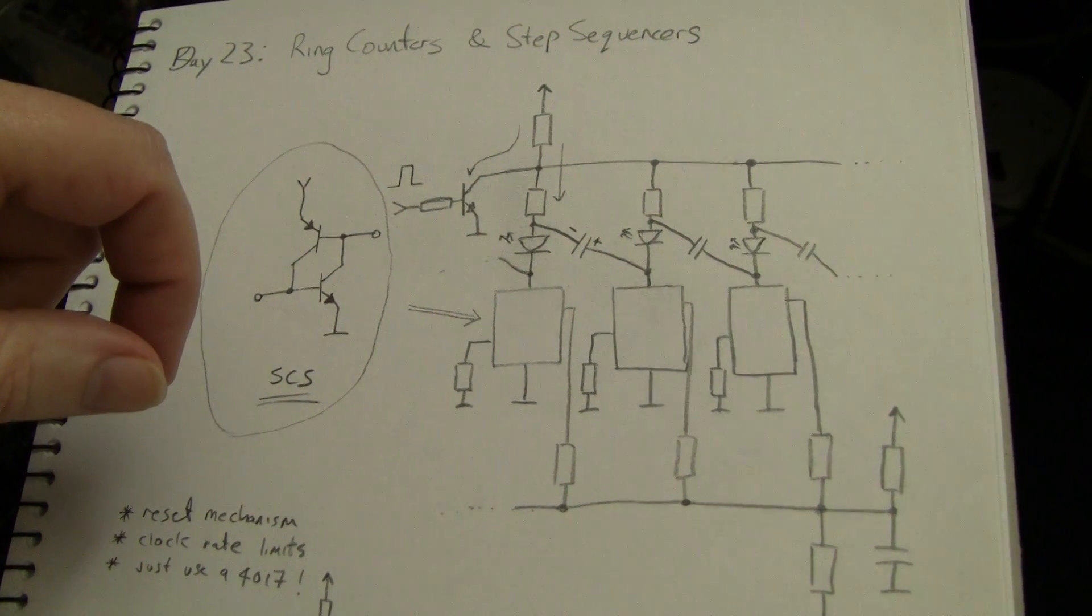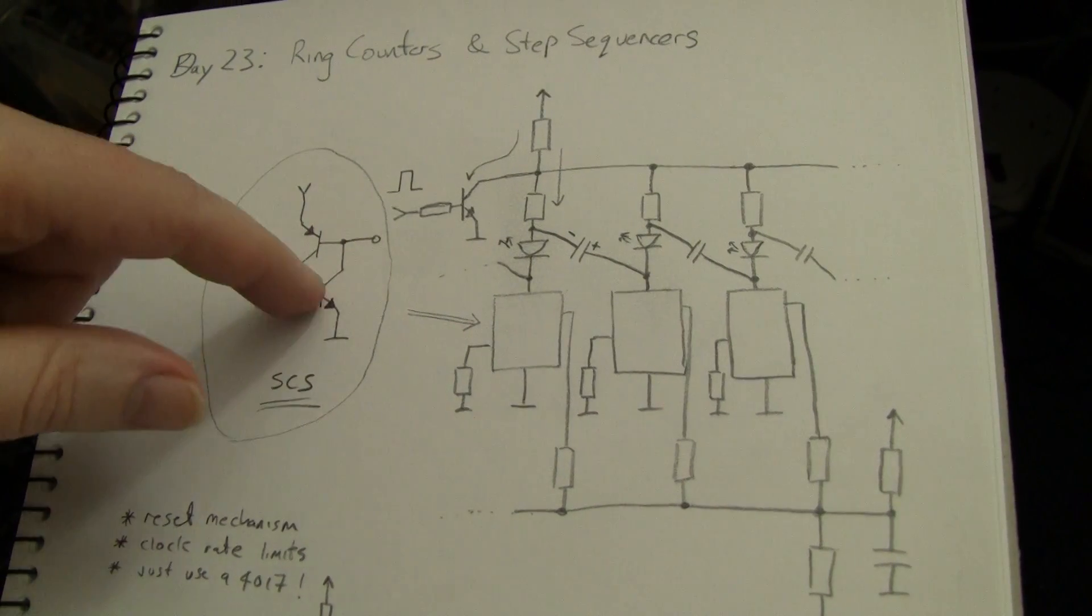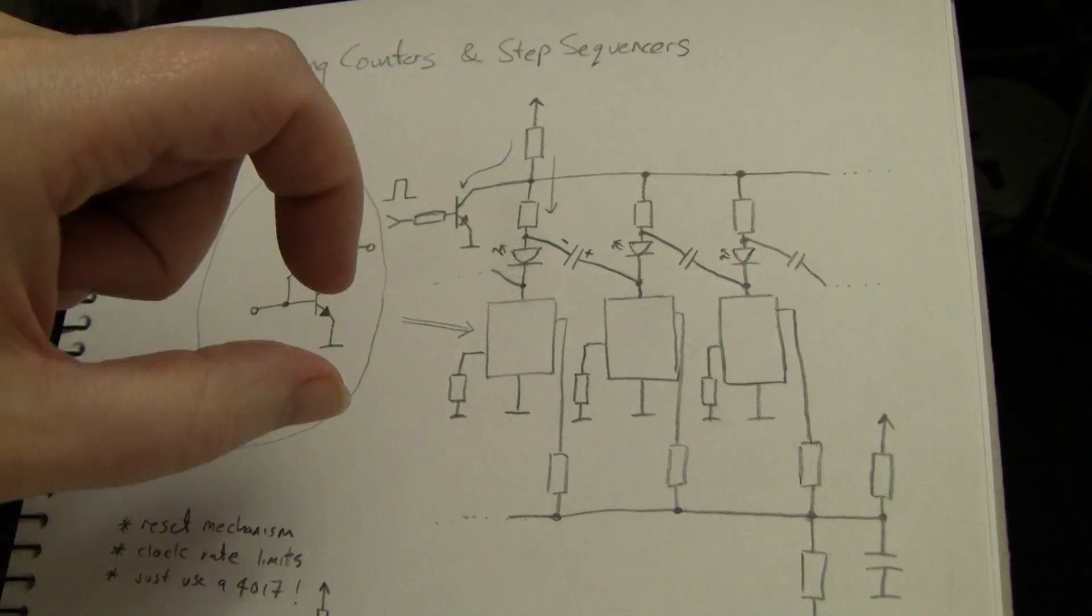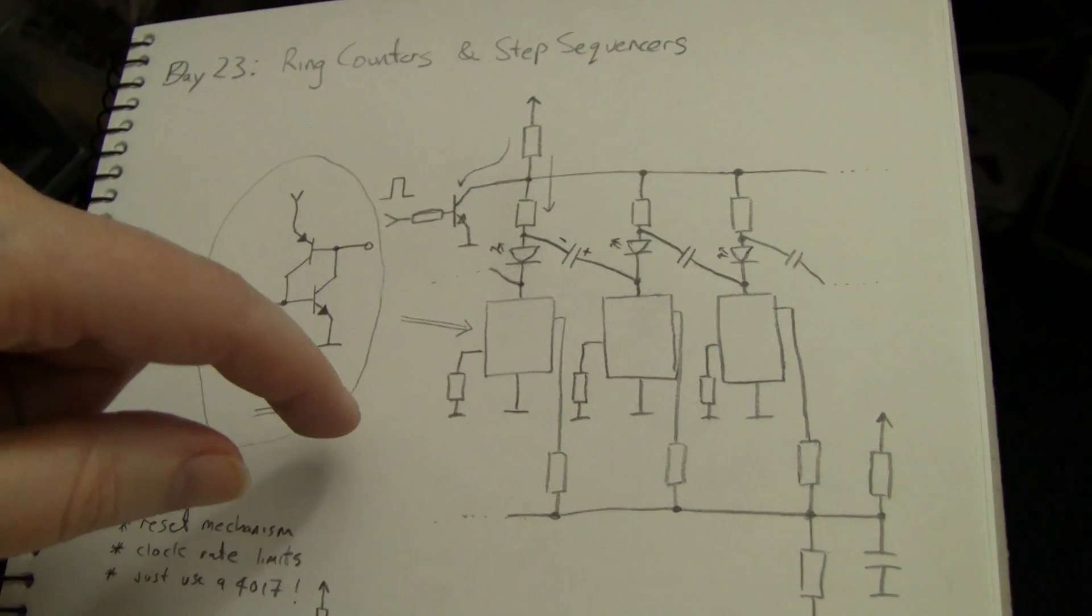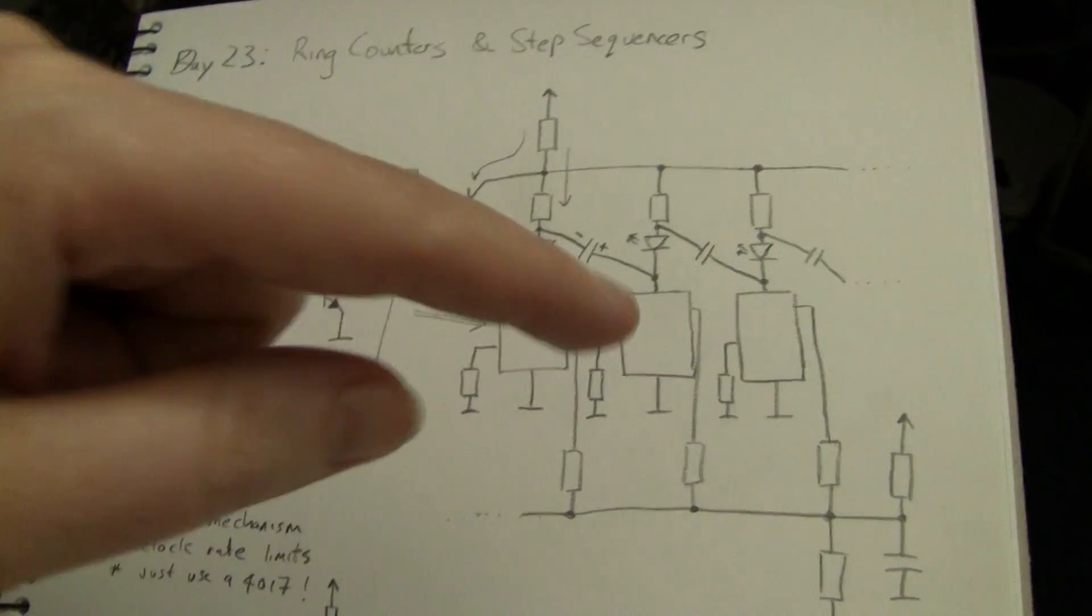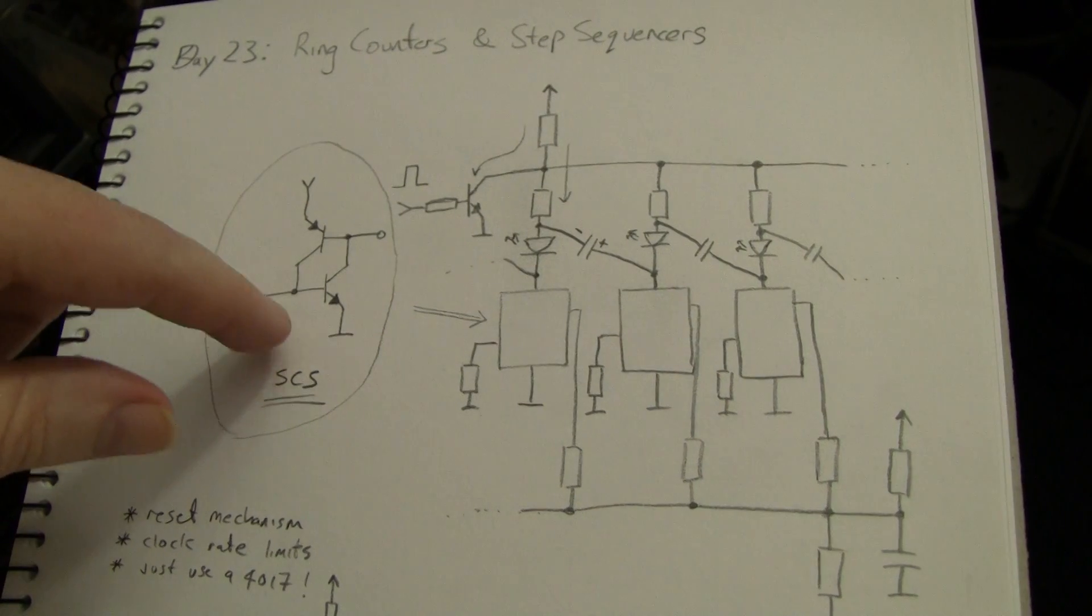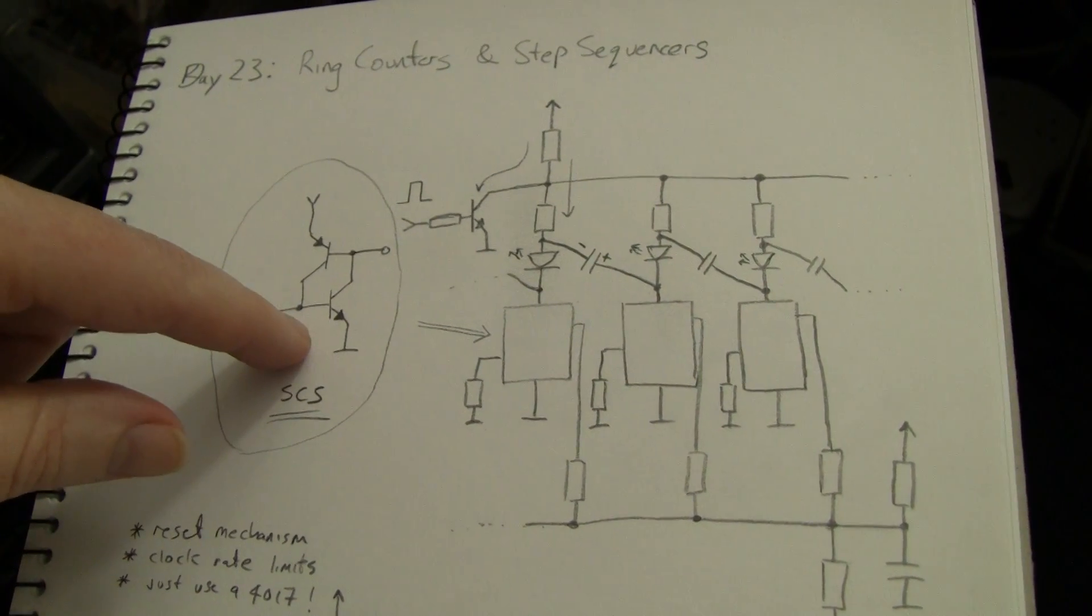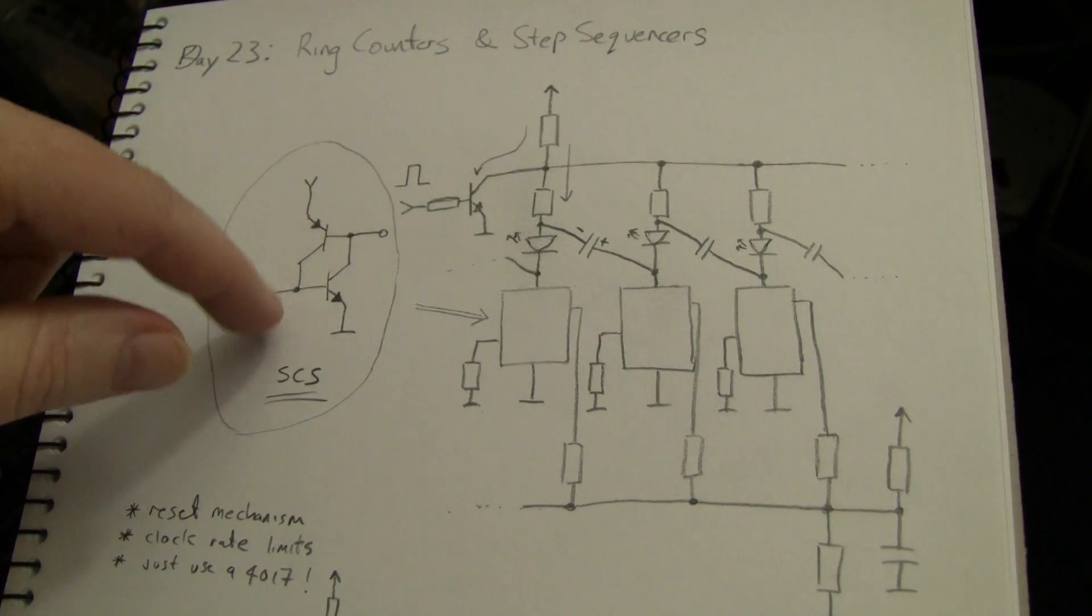So it's kind of like a fuse or a sort of a one-shot kind of thing. Very simple, super simple too because the two transistors just happen to, with most pinouts of the most common emitter base collector pinout that you see on transistors, you can just line them up, shift them one across and solder them straight across and you're done. You used to once be able to buy the silicon-controlled switch as a four-leaded device early in the days of electronics. Nowadays you don't see them much anymore.